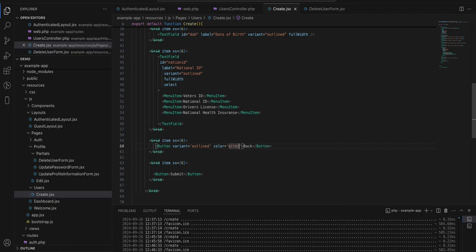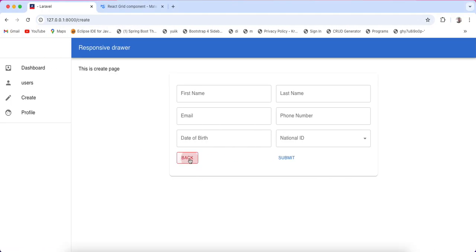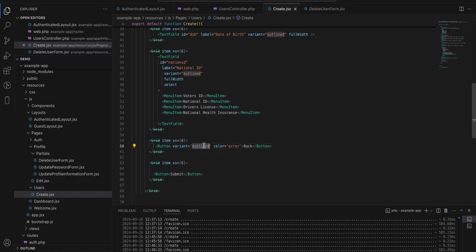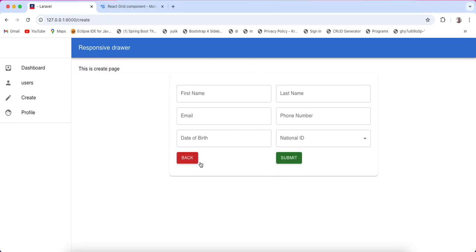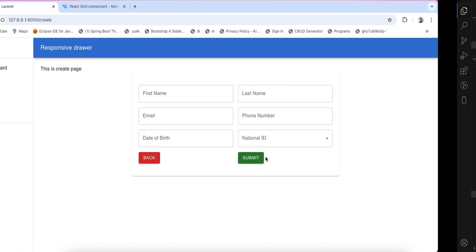So let's make it contained for now, and then let's come to the submit button, and let's make the variant also contained, and then let's say the color should also be success. Okay, and you can now see, so nice, so nice.